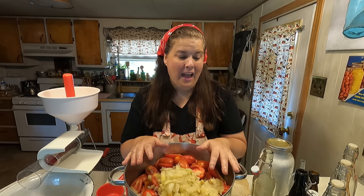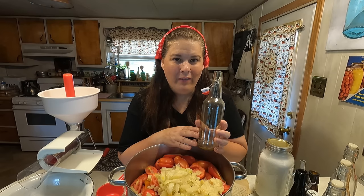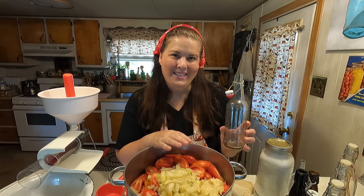We're going to go ahead and add some peppers to this, cook it down, then put it through the strainer, then bring it back and add all kinds of ingredients to it. This will bring the acidity up, and that way we can can it this way. If you're making this, go ahead and put it in regular mason jars and can it that way. I would never try to do something like this with a low acid food — please don't. This is a high acid food because of what we're going to be adding to it, and I feel comfortable trying it this way.